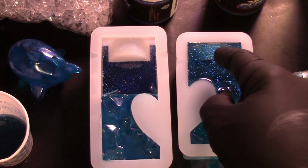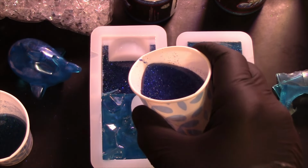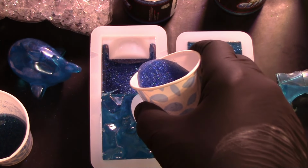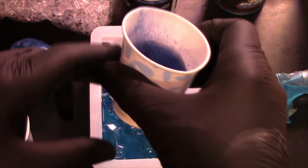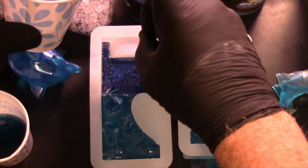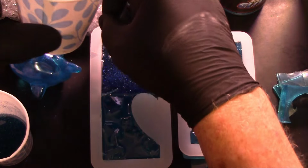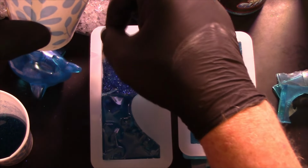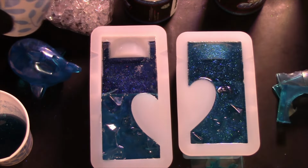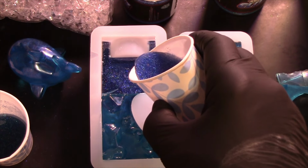Okay, I got some more mixed up. I already put that one in to there, and I may end up filling it up a little bit more. But we'll see what happens with this side. I've got a lot of bubbles hanging out along the side right here. I don't know why that is, that they're just hanging out there instead of floating to the top, unless that's the effect of that little bit of glue that I got in there, even though it didn't mix up.